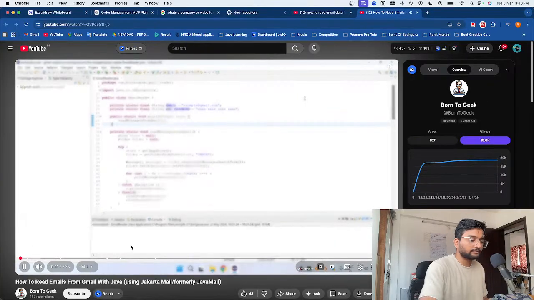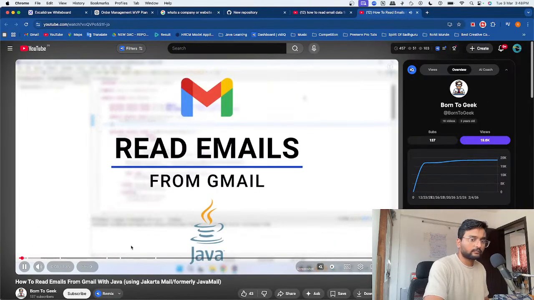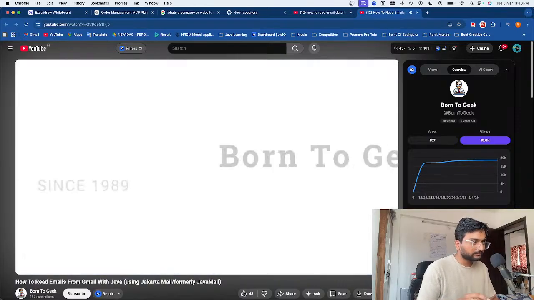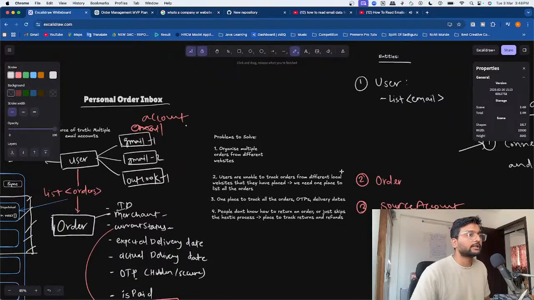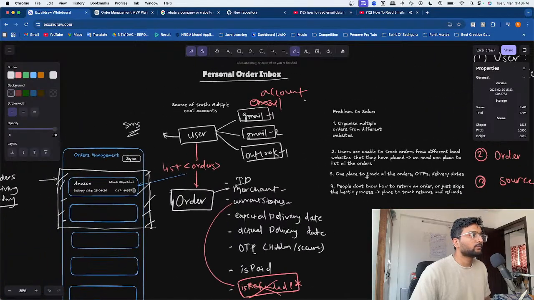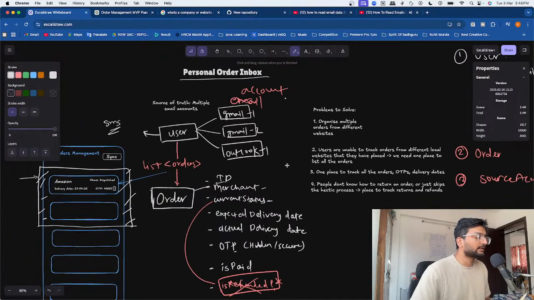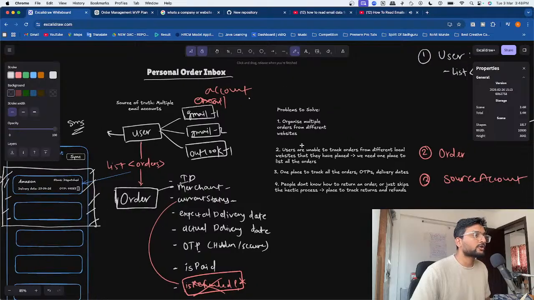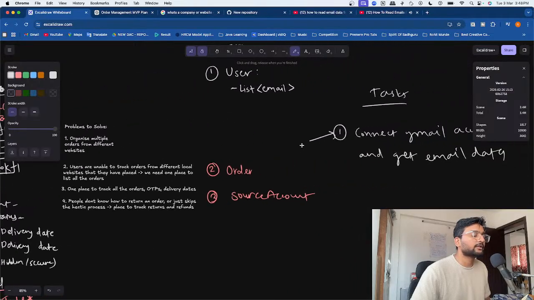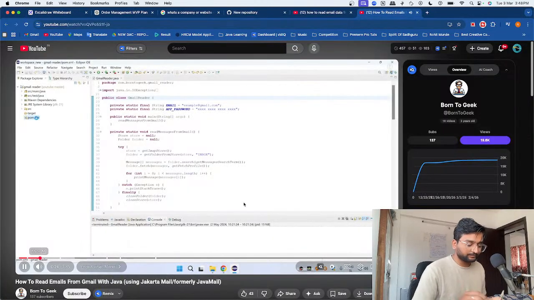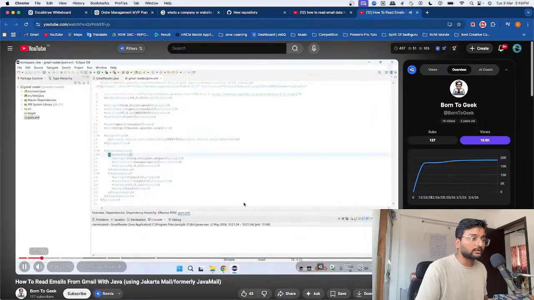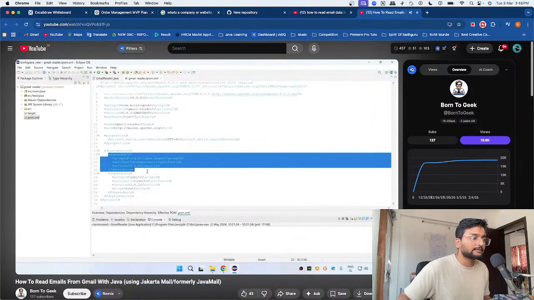Going to show you how you can read emails from Gmail using Java. So let's get started. I have already prepared a simple Maven project for reading emails, so you can also check it out from my GitHub repository from the link inside description. We will be using Eclipse Angus library for this example, so if I show you my POM XML file, you will see that this dependency is already added to this project.